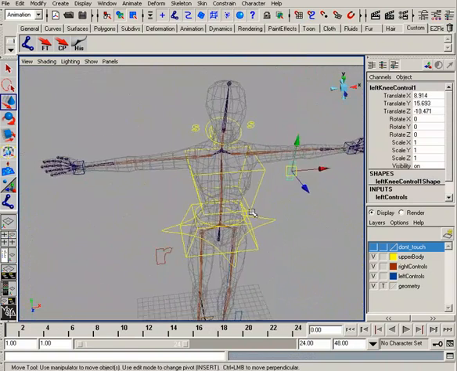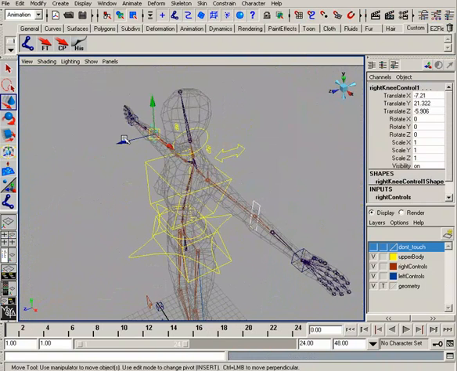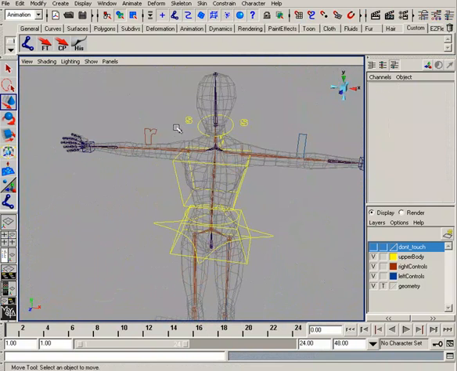Okay, and the easiest place we can put these is to snap them to the elbow, just like that. And then we'll just move them back in space. We'll freeze transformations, and let's give them some names here.